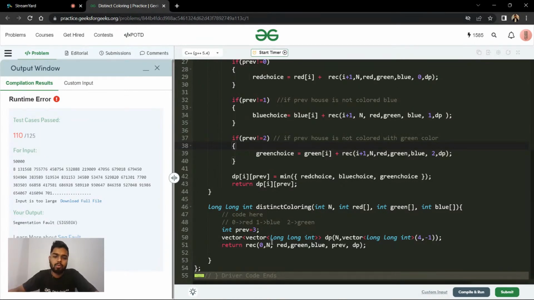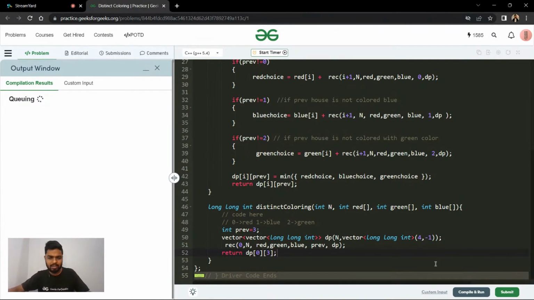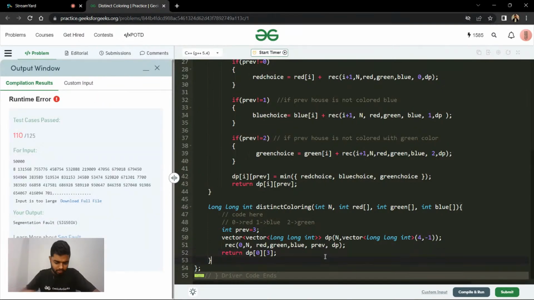Instead of returning the recursion, should I return DP of 0 3? Will that work? Let's see. But actually that is the same thing only. Still it will give me an error. So even doing that will not help me here, right?